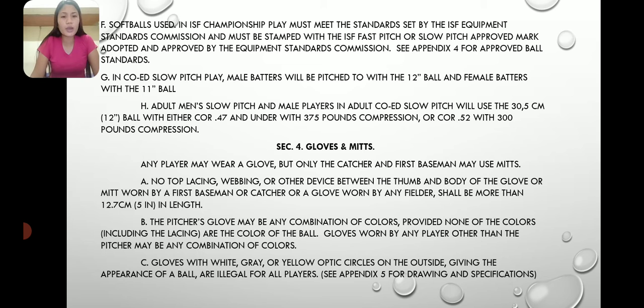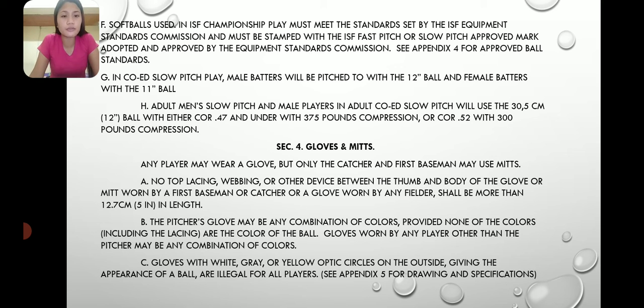Section 4. Gloves and mitts. Any player may wear gloves, but only catchers and first basemen may use mitts. No top lacing, webbing, or other device between the thumb and the body of the glove or mitt worn by a first baseman or a catcher, or a glove worn by any fielder, shall be more than 12.77 centimeter, 5 inches, in length.